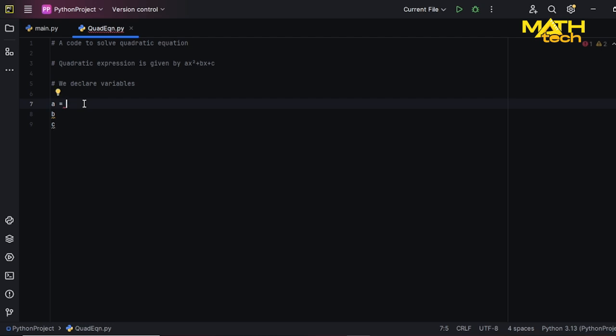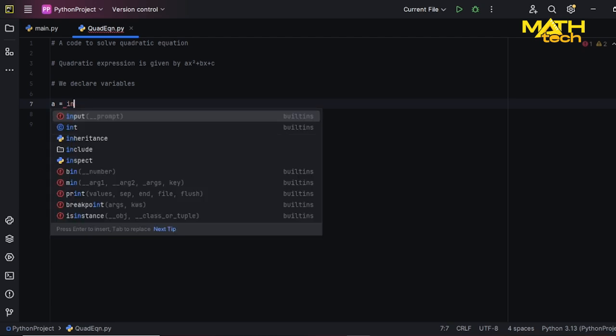Now I'm not trying to solve a specific question under the quadratic equation. I'm trying to write a code that gives the user a choice to solve any kind of quadratic equation problem. That is what I'm trying to do here. So at this point, I cannot put a specific value. I would like to use a function that gives the user a choice of what to do. And this is the function I'll use: the input function.